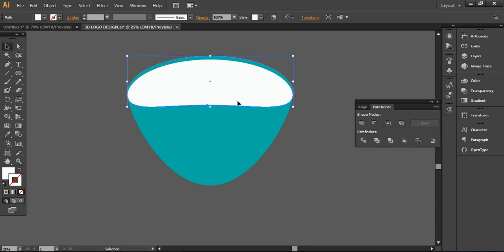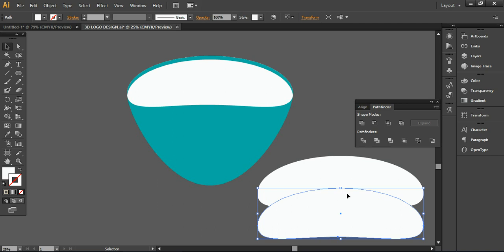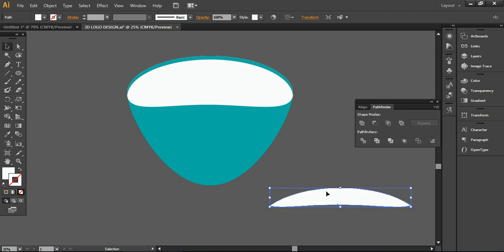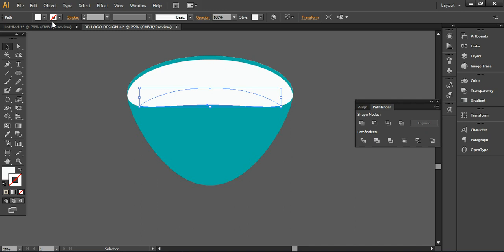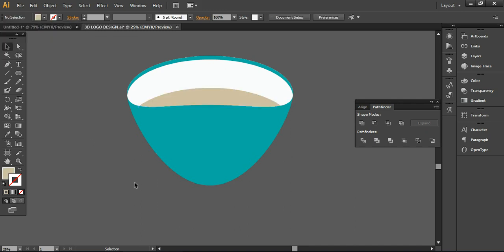And now we are taking another copy of this here again, and another copy of this again here, and this time we are interested in this part. For this we have to select both these shapes together, and now we are going to intersect them, so we will get our desired shape. You can place it here, and now you can change the color to this one. So you can see how easy it is to create these types of shape structures within Adobe Illustrator.